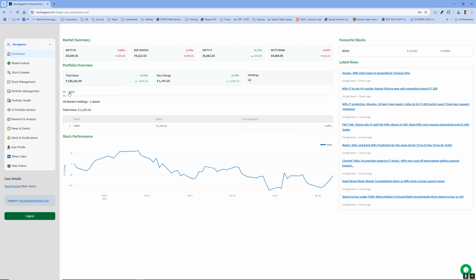So this is the overall breakdown, and then you can see the stock performance. I can add more stocks to the favorites, and those will start showcasing over here. This I've already explained in one of the introduction videos. So this is pretty much on the stock management and the portfolio management feature.